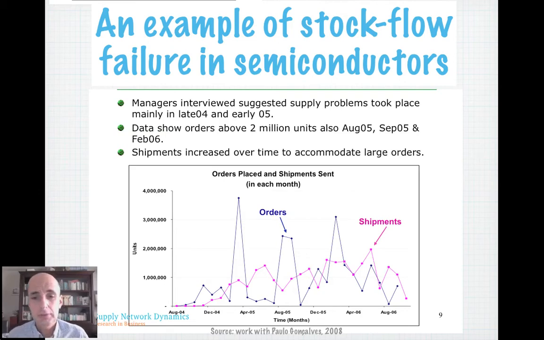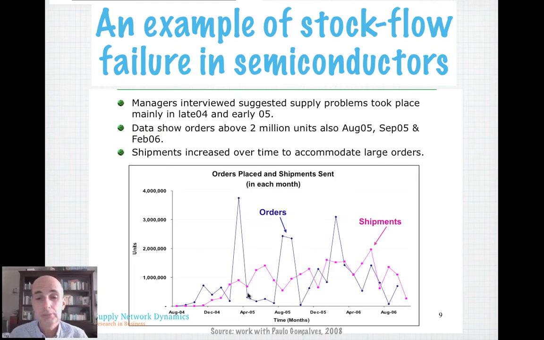And the graph that we made here was not in their IT systems, because in their IT system the whole order book is in there, so they only saw the accumulations. Usually it's the other way around, but in an order book where you have all the old and new orders, you see all the accumulations. In this case, we mapped the rates for them; Paulo did basically most of the work.